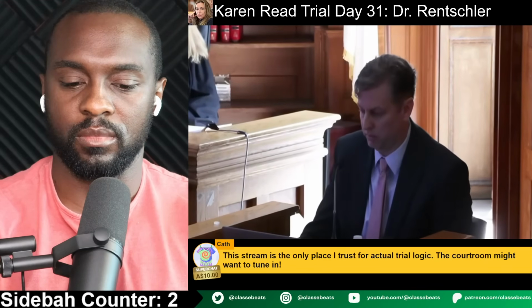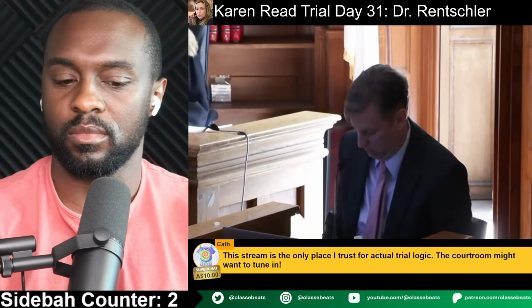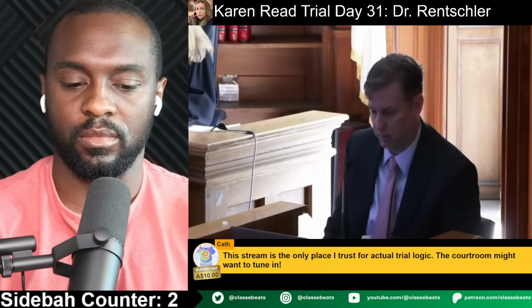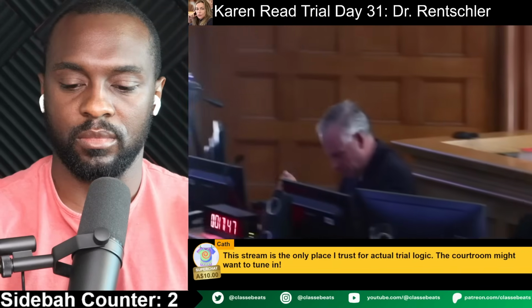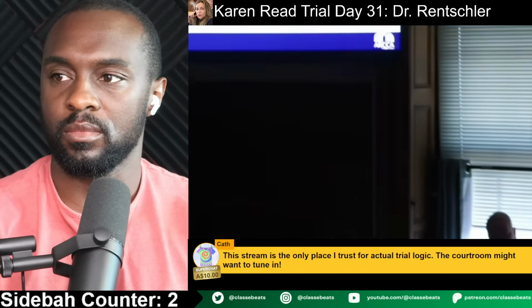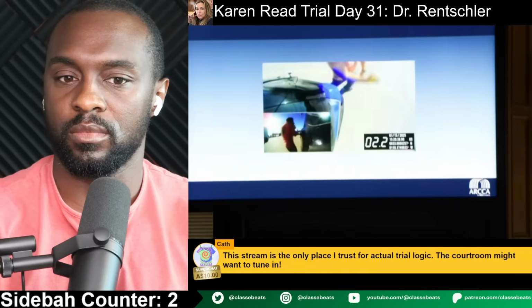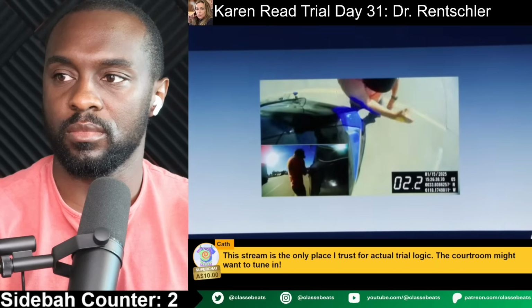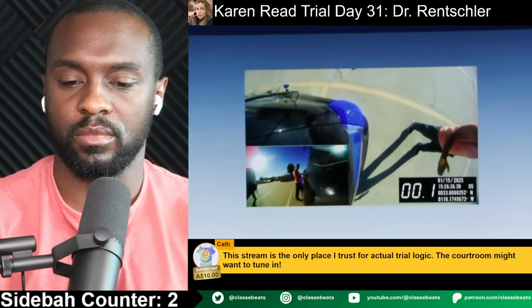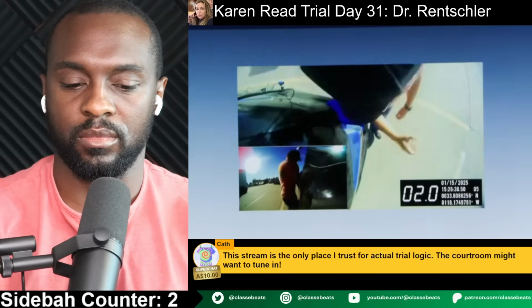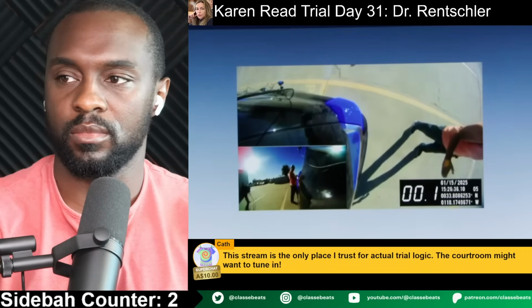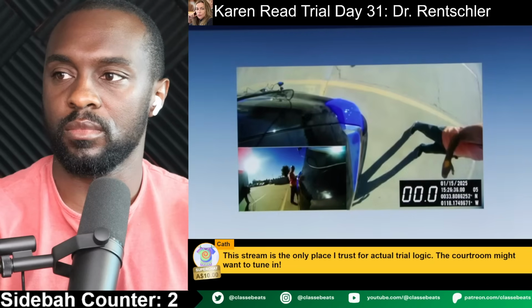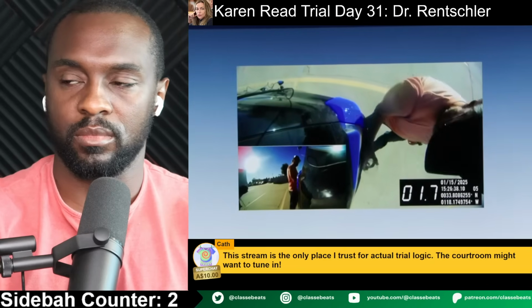Can we go to slide 26, please? This is yet again the same video that we saw earlier. That is correct. This is the paint test video, yes. And what has to happen in order for the paint in this test to reach the upper forearm? Well, in this case, to reach the upper forearm, there has to be contact between the forearm and the taillight cover. Can we go to the next slide, please?